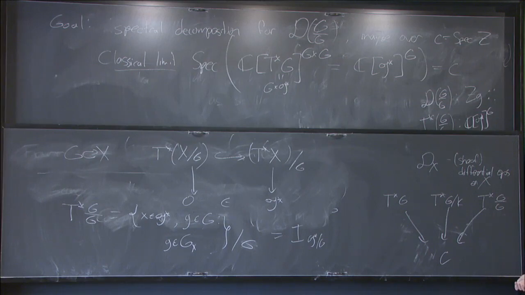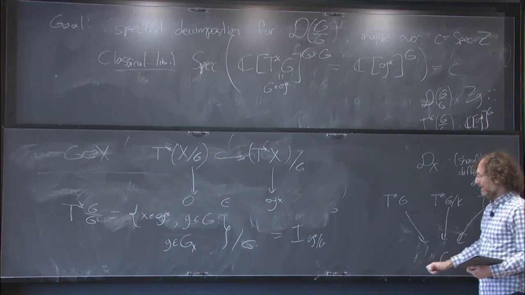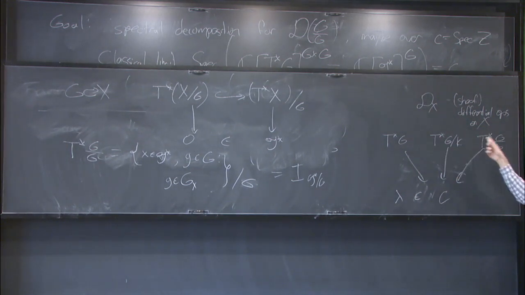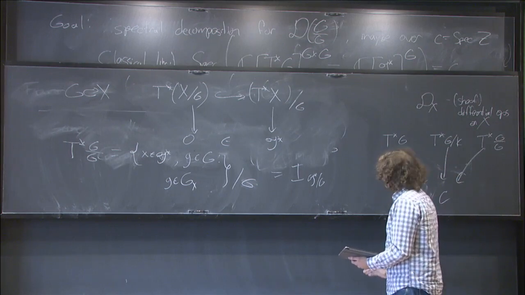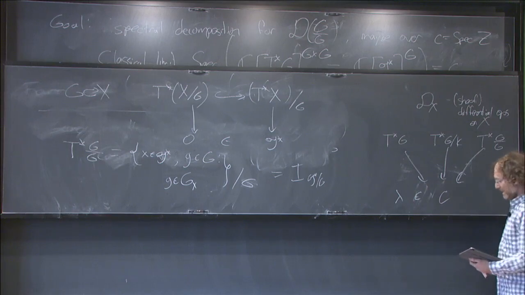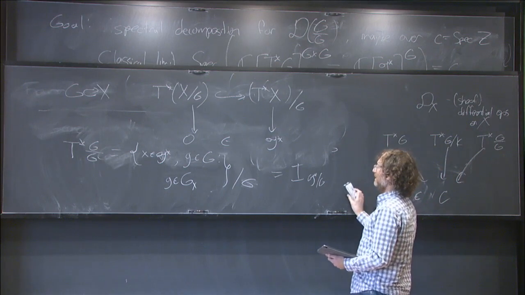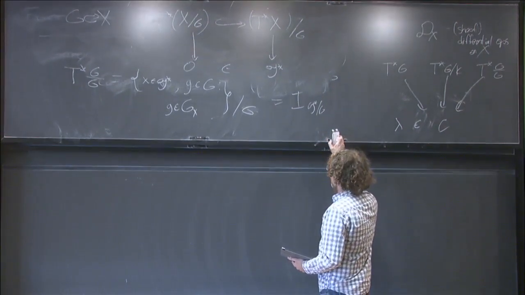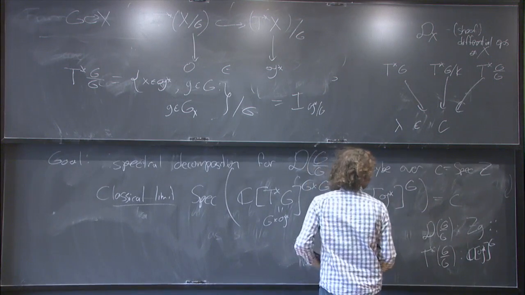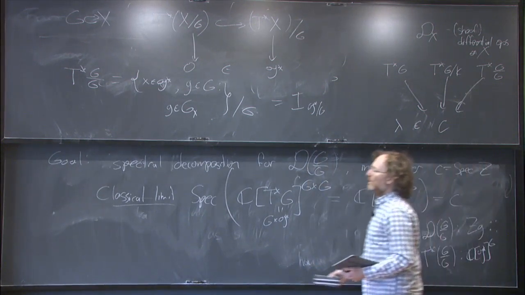And that means it makes sense to take a fiber of these maps. So given a lambda in C, I can look at the fiber over lambda in any of these spaces made out of G. And so you can think of, if you'd like, all these spaces as kind of spectrally decomposing over C. So maybe let me try to write a statement. What is the picture here?